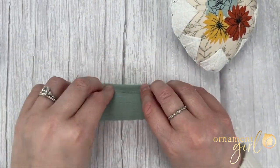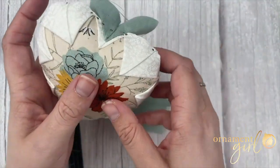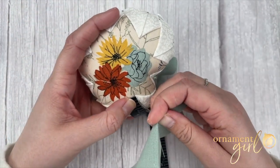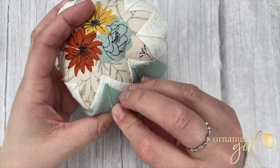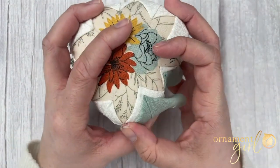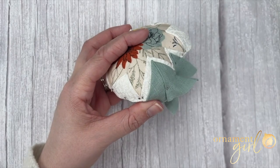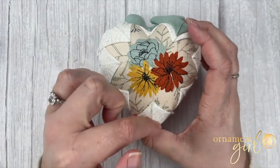Prep another piece. Moving to the right of the piece you just placed, measure down from the tip of that next triangle. You can pin as close or as far as you want — just keep it consistent all the way around. I'm using one quarter inch. Fold down the left side, fold down the right side, and align that center line with the triangle above and the segment line below. Pin at the center along the ridge and the left and right sides. Complete these same steps, adding another triangle on top of each of the remaining triangles from layer two.